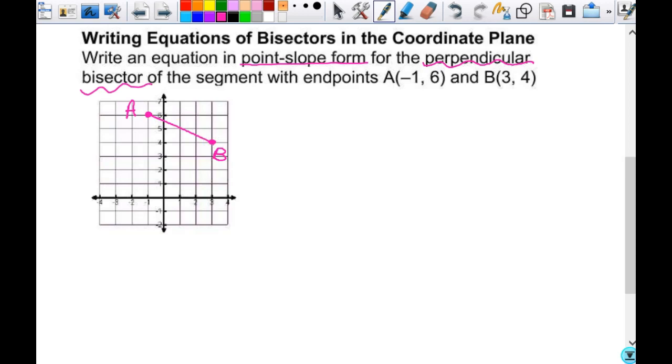There is my segment. Okay. Am I writing the equation of the line for that line segment? No. I want the perpendicular bisector of that, right? So we are going to just kind of eyeball it because we're not going to guess off of that. But the perpendicular bisector would be something like this, right? That's where the perpendicular bisector would be. What I want is the equation of that green line. I kind of wish I hadn't put the little grid on there now because I'm quite sure that isn't drawn 100% right because we don't know exactly where it's supposed to be. But that's what I'm looking for.